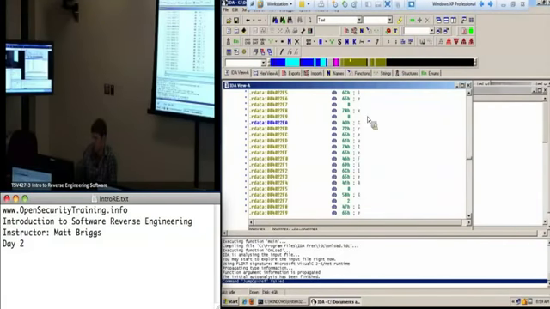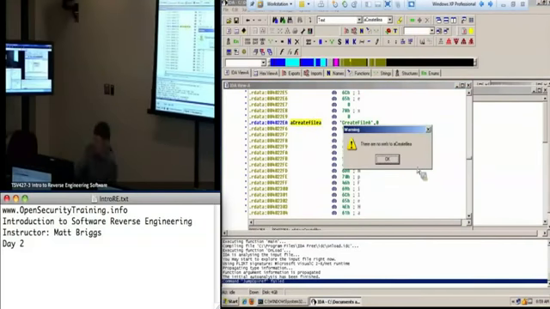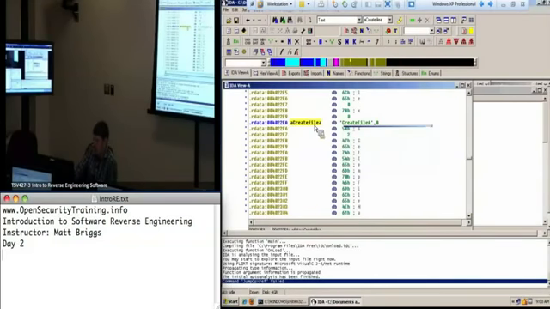And this is only used at load time. So although I could define this as a string, if I click on the first character, the C of Create, hit A, now I have a variable name. But because it's not referenced at all, when I press X, it says there are no xrefs. That's because this isn't actually used within the code. It's actually used by the loader.